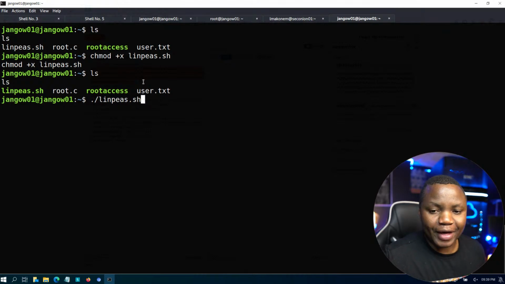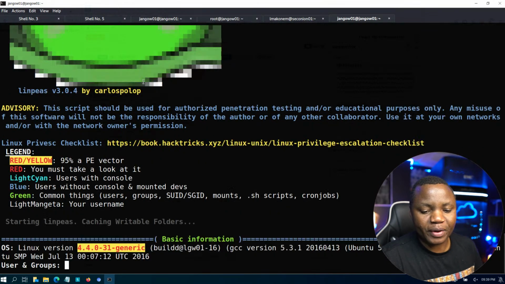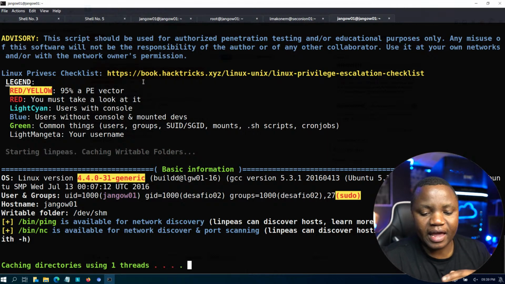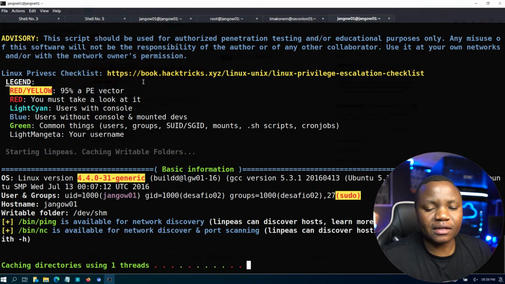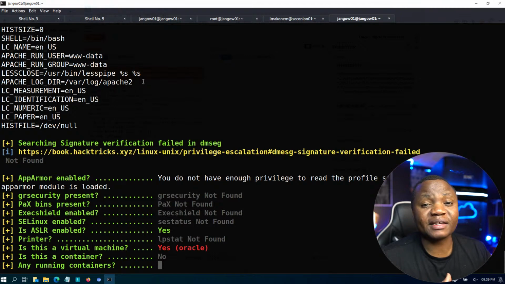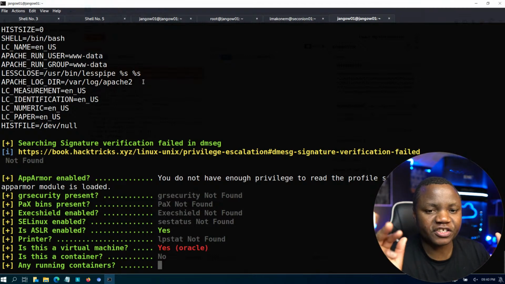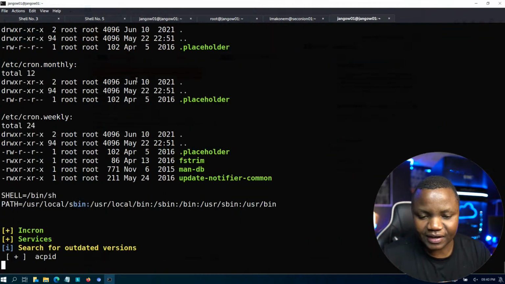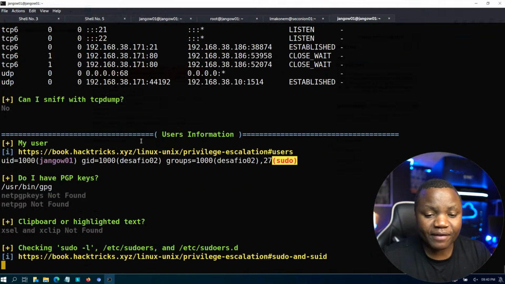I want to show you that LinPEAS actually is a tool that we can use. So LinPEAS right now is going through our system. It's investigating, think of this like a health check. It's checking what's normal and what's not normal. And also it is a database of common misconfigurations that it will give to us right now. It will be like, yo, these things here, it goes by super fast.